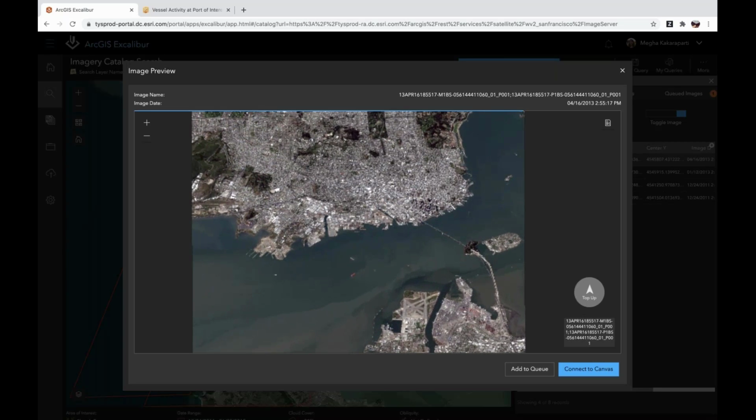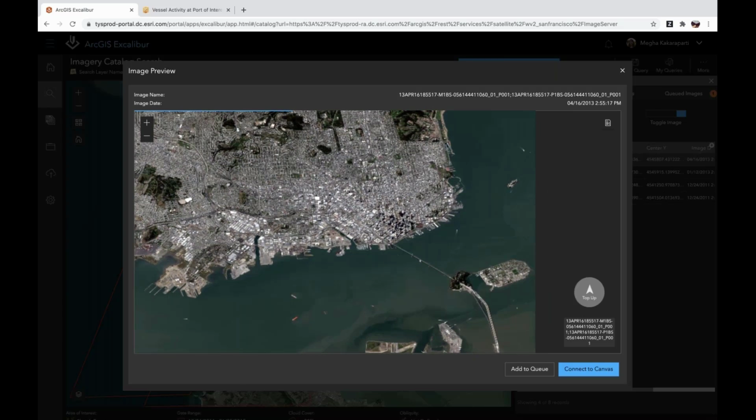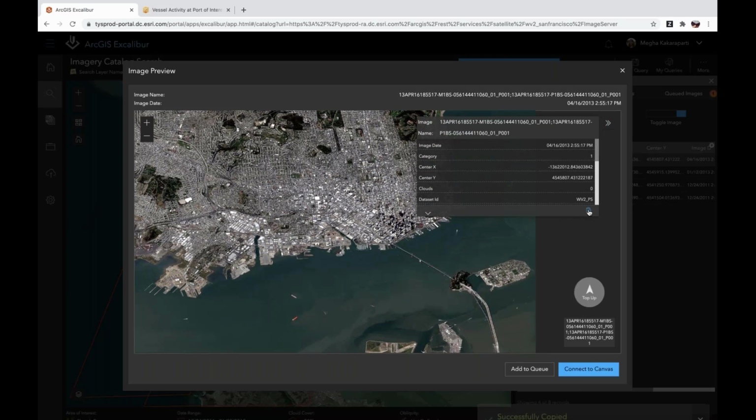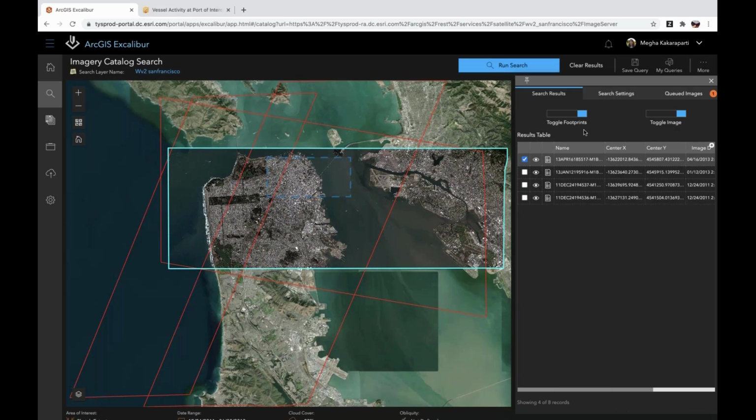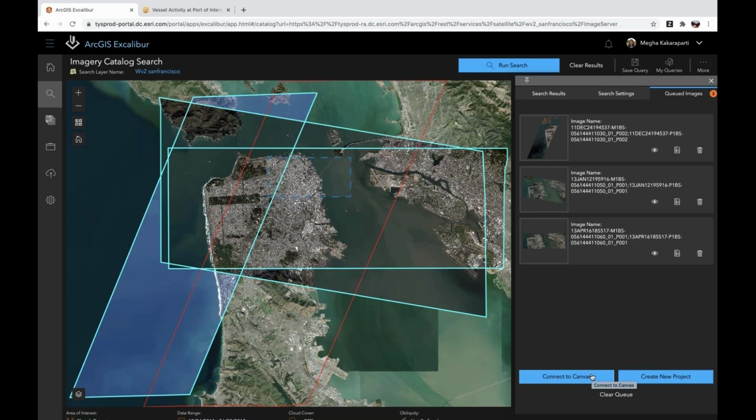So this allows me to view the image in the way it was captured by the sensor. The image metadata is also a click away, and I can easily copy it to my clipboard for future use. So once I identify the imagery that I want, I can add it to my queue. And from here, I can either connect to the canvas to exploit these images further, or I can begin creating a new project.